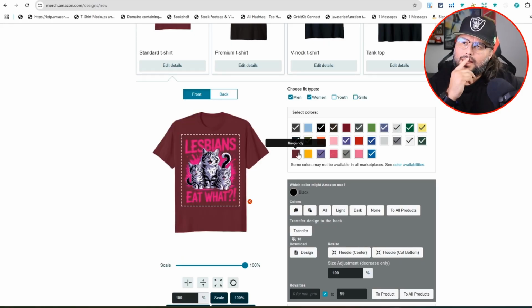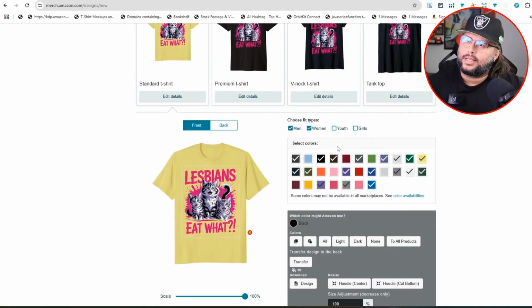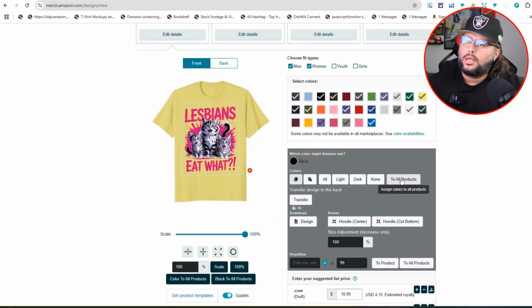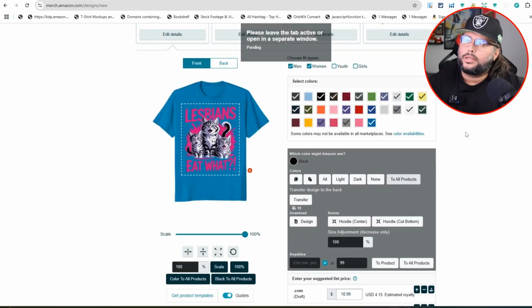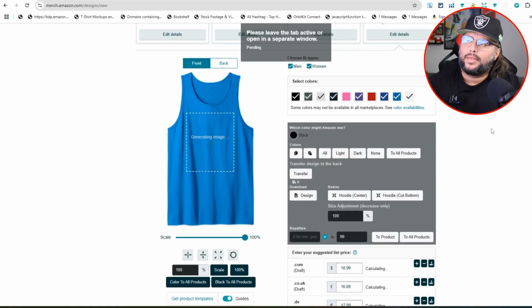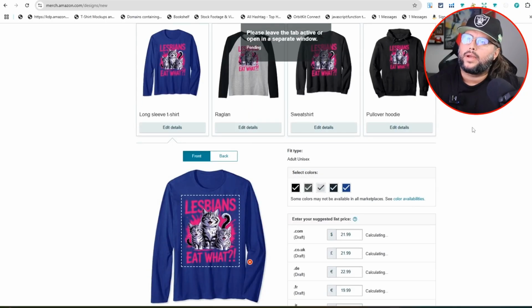It's eye-catching. Okay. Now, when it comes to this, you're just looking at that. Now we're good. I think that we're good right there. All the colors are good. So just go ahead and I'm going to copy all the colors and apply to all products. What that's going to do is take all the color concepts and apply them to all the colors. And what I'm using right here is the producer.